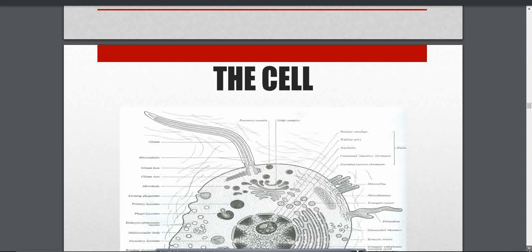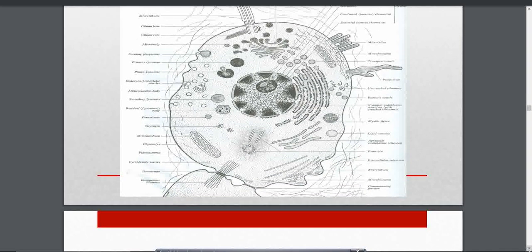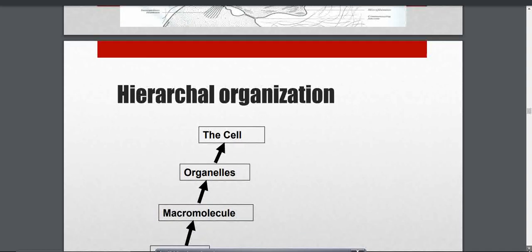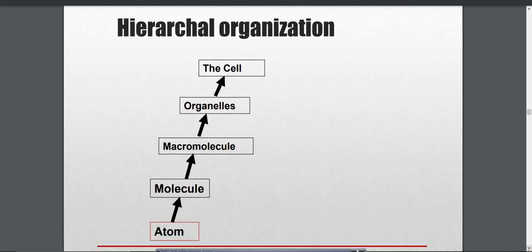Away from that, we have the cell itself. So you'll be able to see the hierarchical organization. You now see from the atom, atoms combined give us a molecule. For example, hydrogen, carbon, and oxygen will give us a molecule of glucose. Then the glucose compound plus protein will give us a macromolecule. Then when you combine these, we get the Golgi apparatus or the lysosome, that is now an organelle. Then several organelles will give us the cell.